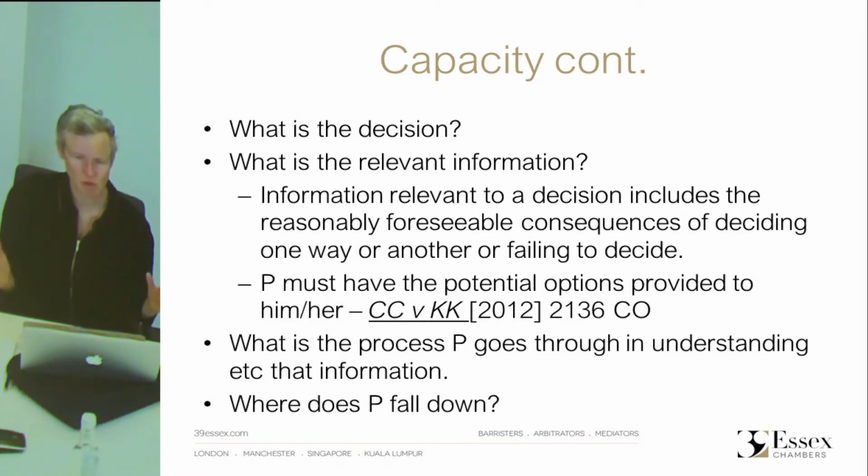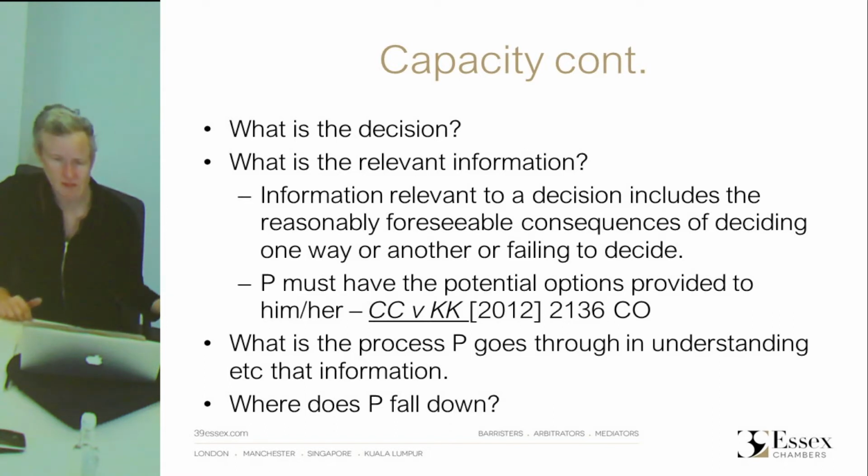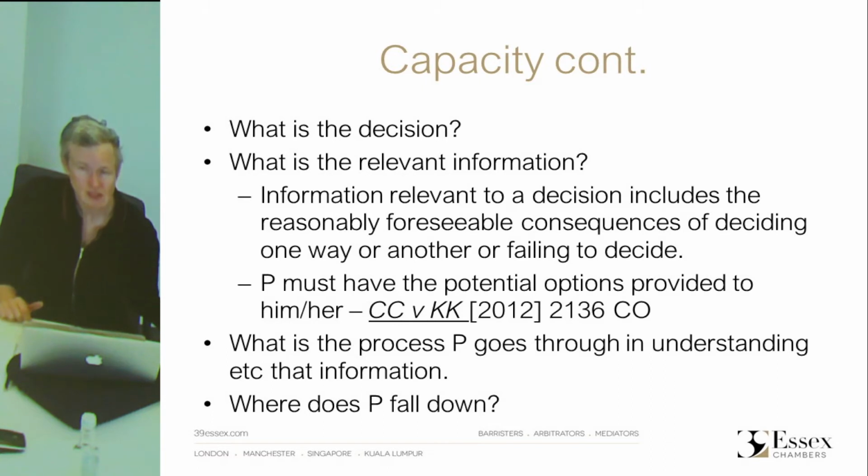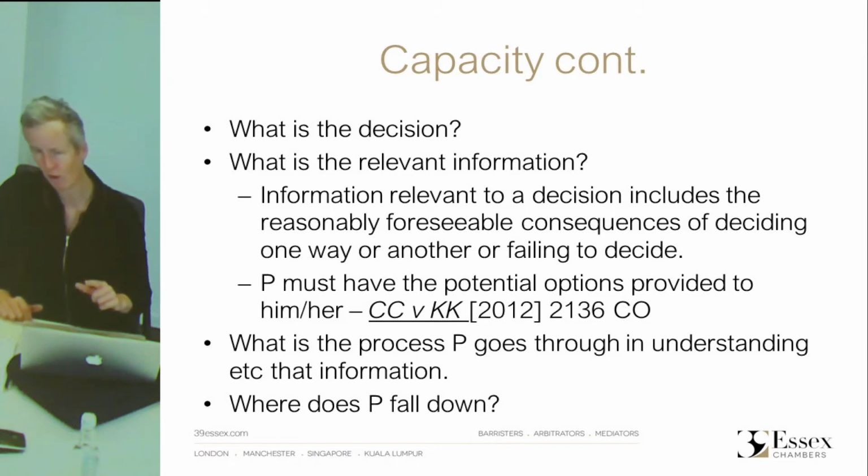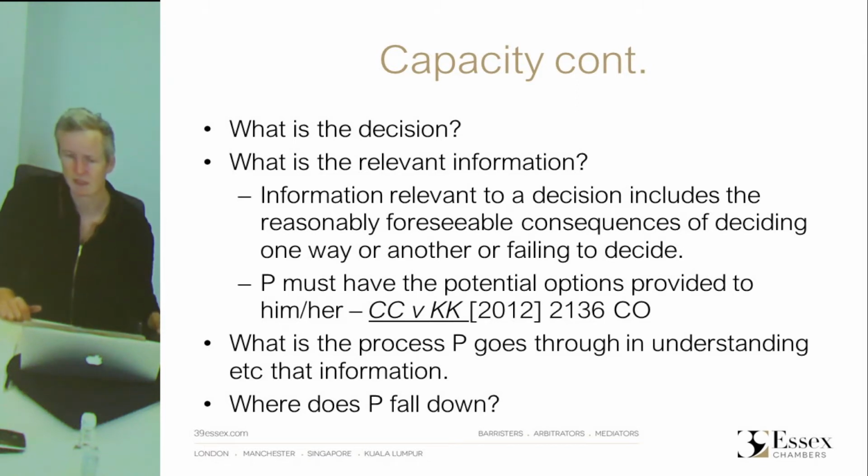So in a sense, what you're looking at is evidence about how they have used or weighed information in the past. And very often that will only come from the outcome of the decision. Did they make a sensible decision, or did they make an unwise decision, wise or unwise? And you're crystal ball gazing to a certain extent. Do you think they are going to be able to manipulate the relevant information in the future? Are they going to be able to use or weigh it?